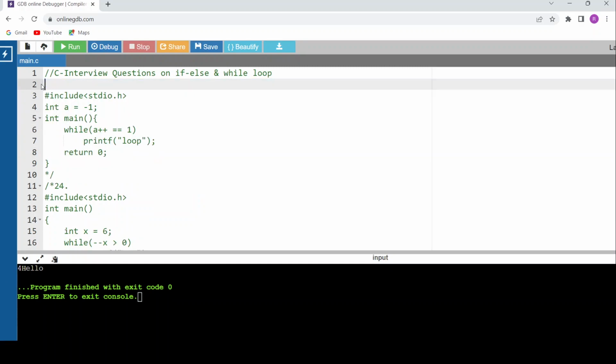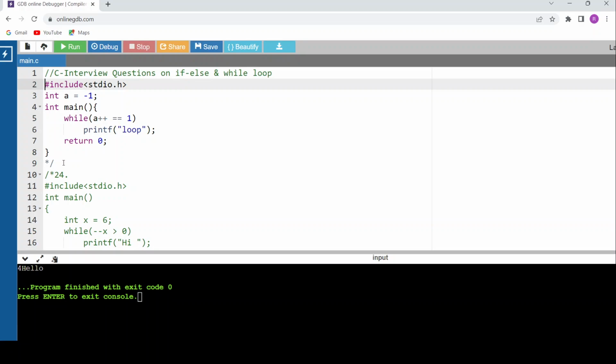Next. Till question number 22, there were examples of if-else conditional statements. Now we are entering into looping concepts. Okay, a few examples of looping I'm just touching on here. Then in my next video, I'll teach you a few more concepts about for loop and while loop. I'll also do while loop.